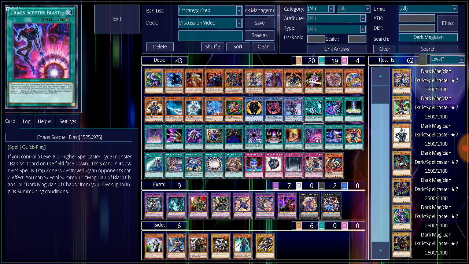We do have the Chaos Sector Blast for the Magician of Black Chaos and Dark Magician of Chaos. If you control a level 8 or higher spellcaster monster on the field, you can banish one card on the field face down. If this card in the owner's spell or trap card zone is destroyed by an opponent's card effect, you can summon one Magician of Black Chaos or one Dark Magician of Chaos from the deck, ignoring the summoning conditions. We've already talked about most of the other spells.